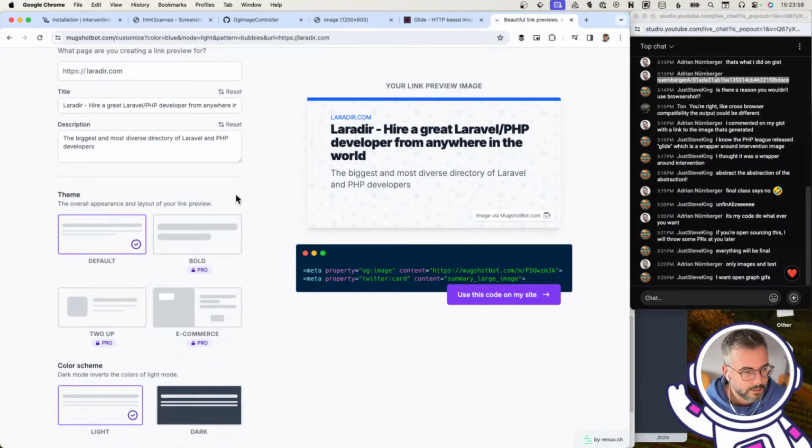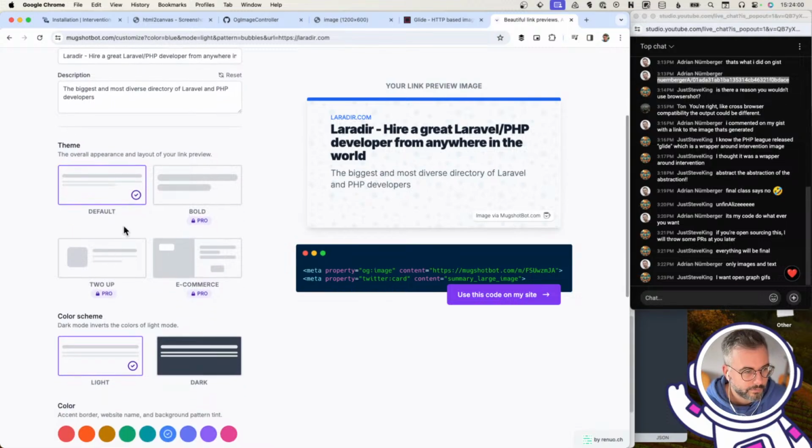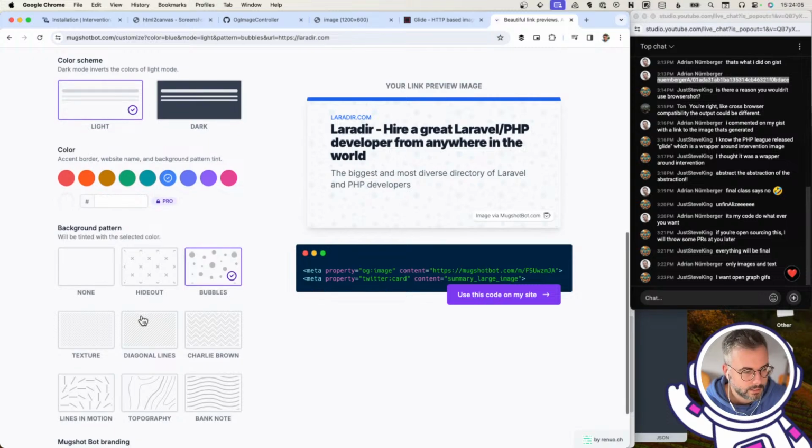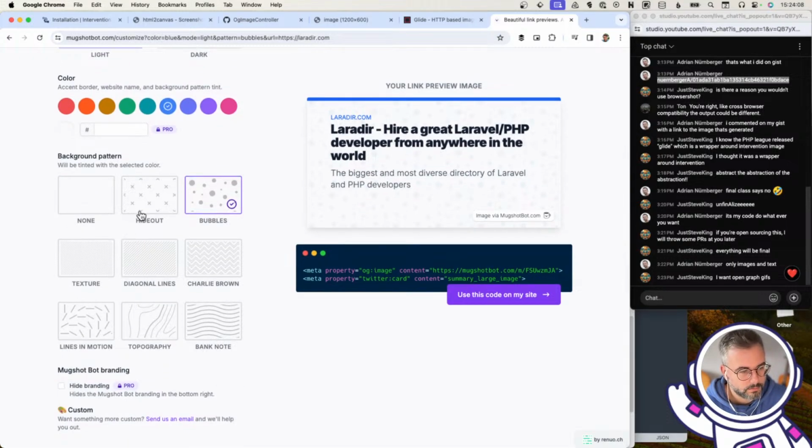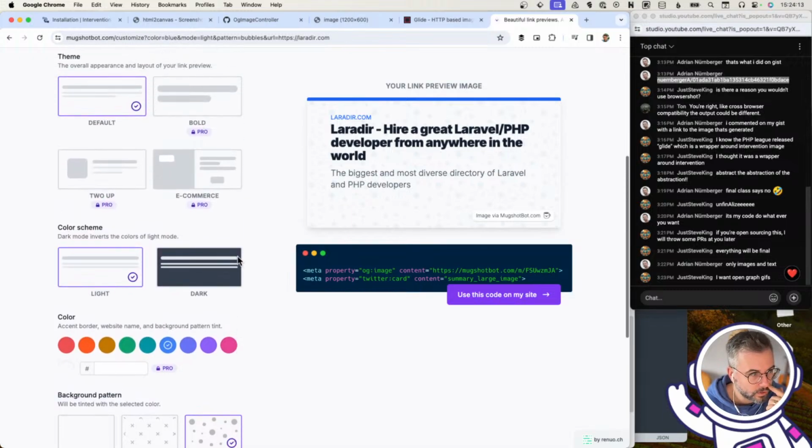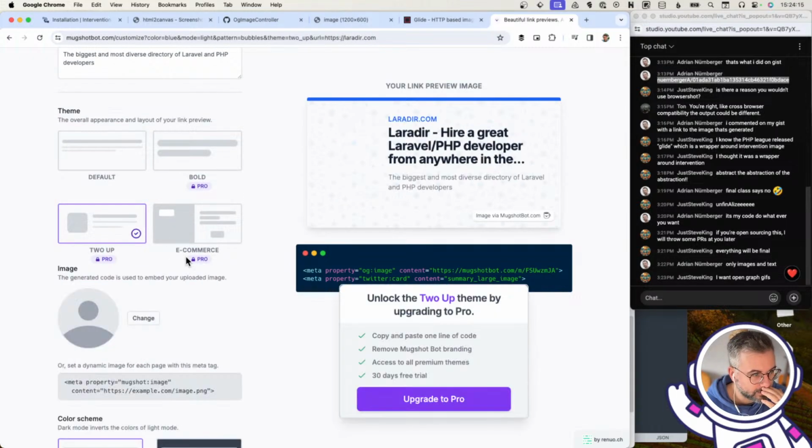But the idea is that you've got these different layouts and different themes, color schemes, and texts, and you can swap bits in and out. And one of the cool things here, if I look at this 2UP example, you can see the actual OpenGraph image from that URL has been brought in and rendered here. That's how this image will be generated to then be the OpenGraph image. So that's a bit meta.